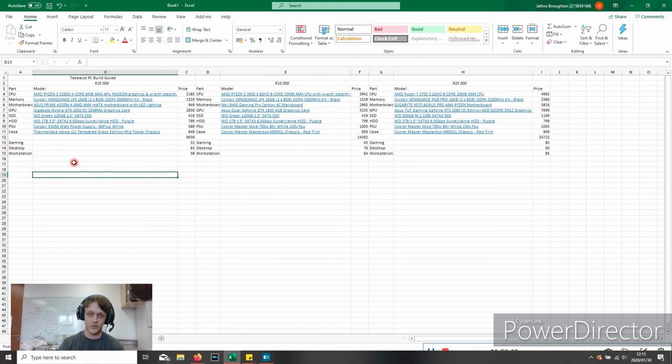I think that would be quite a cool challenge to try and build a gaming PC that can handle most games for under 5,000 Rand. I might have to cheap out on the graphics card or not have a graphics card, or I don't know, use a hard drive as a boot drive. Obviously, you're looking at performance losses, but I don't think you could do much better than that.